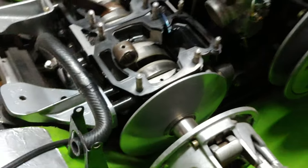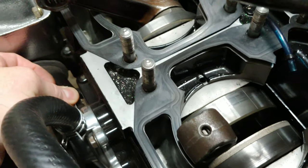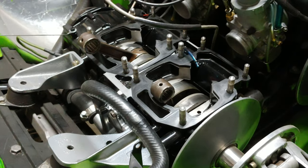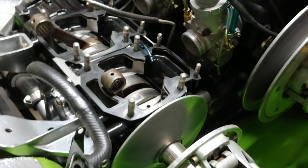But I don't think that is a newer pump that I got on there too, so I don't think that's leaking. I don't know how many people have ever come across that, but maybe that's why some of them smoke real bad when you first start them up, because there is a tiny bit of leakage. I don't know. We'll find out, that's for sure.